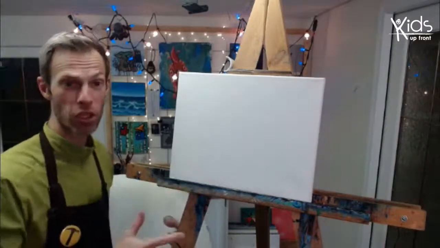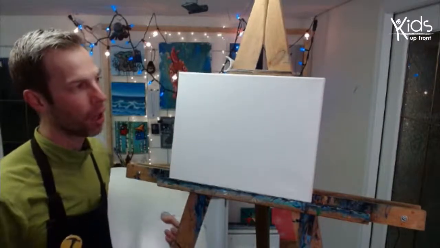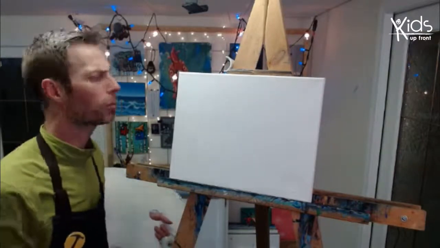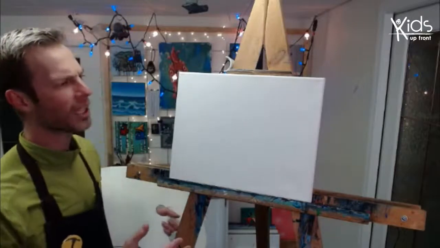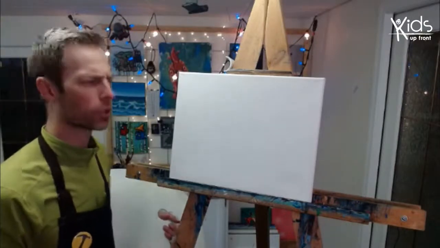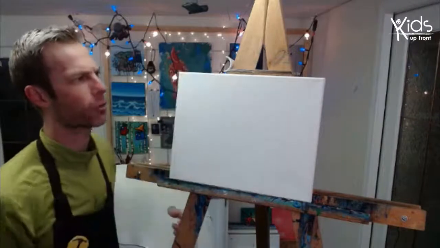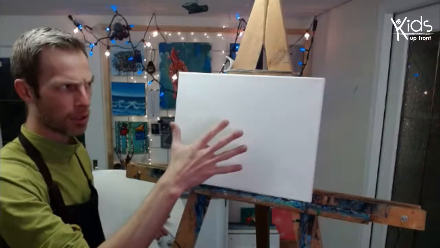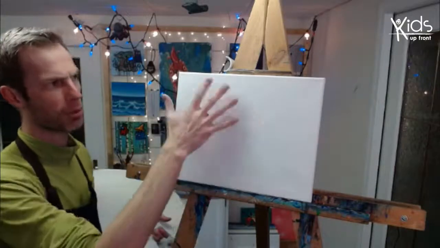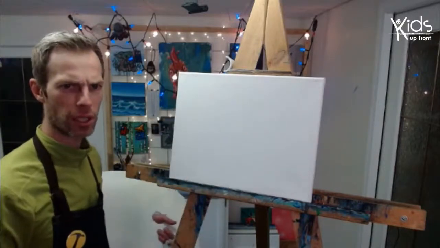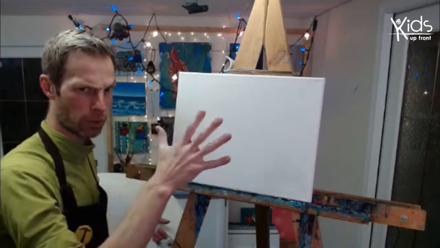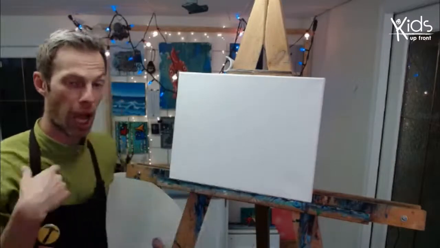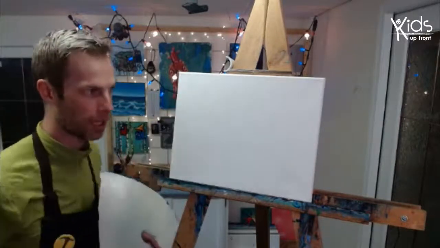Okay, so first thing we're gonna do, we're gonna get that background on here, and the background really could be any color. You could put whatever you want on here. I like blue. I think blue is a good color. It's going to be the sky, right? But of course, it could be orange or yellow, right? For a sunset, sundown. It could be kind of a purpley sky, like it's starting to get dark. It could be green, like you're looking through the trees and you can see some leaves in there. So whatever color you want. I'm going to do blue back here.